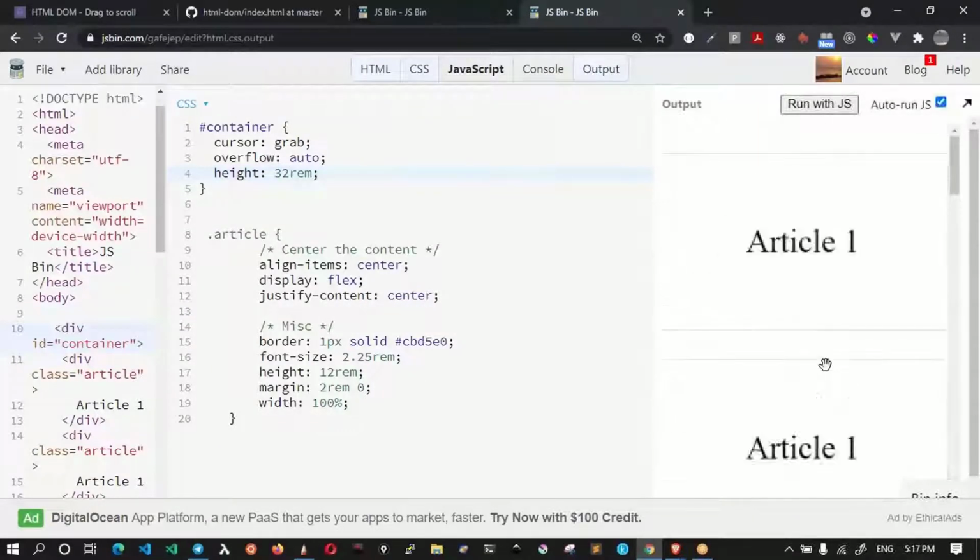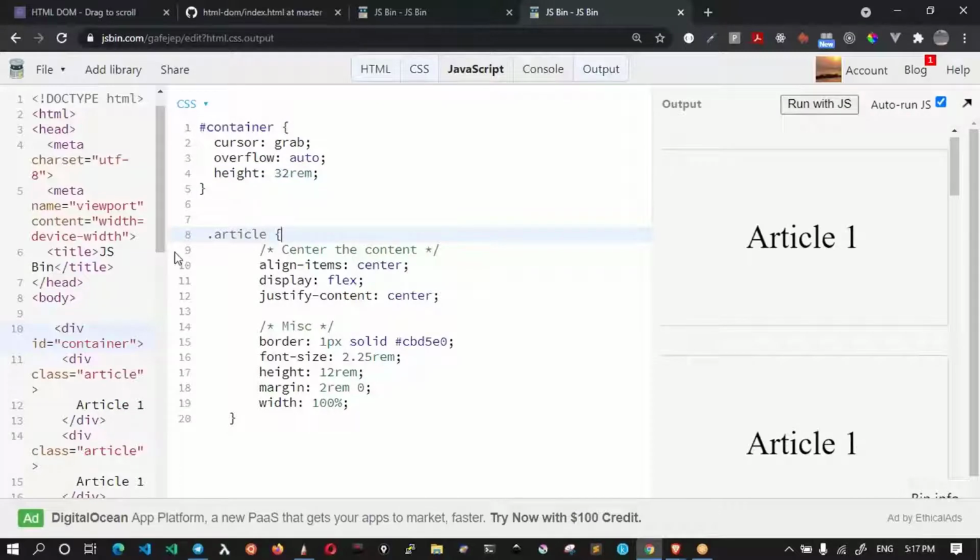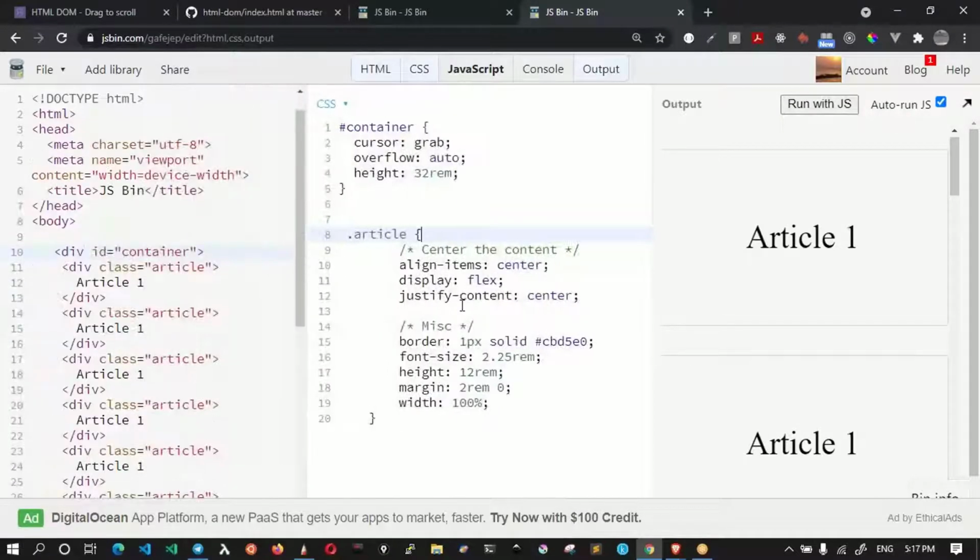This is clear, everyone? Okay, so the reason I did all this is because in certain use cases, there are specific requirements that need to be understood. Now, there are two ways to do that. One thing is very obvious. Whenever you have a container that is scrollable, there will be a height, right? That's why this overflow is applied, because anything beyond this height will be overflowed and you will get a scroll bar.